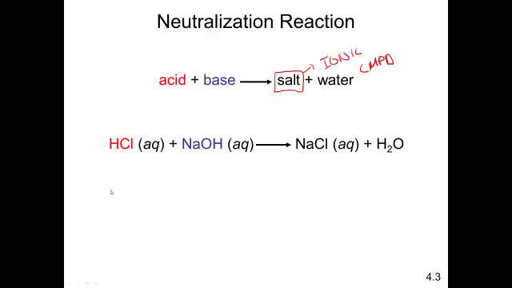But in any acid-base reaction, so if we had HBr plus potassium hydroxide, we would get potassium bromide, which is not table salt, but it is still a salt because it's ionic, plus water. So those are neutralization reactions, and that does it for the podcast tonight. Kind of real quick, just an introduction to acid-bases and electrolytes, and there will be more reaction types as we go through this unit.